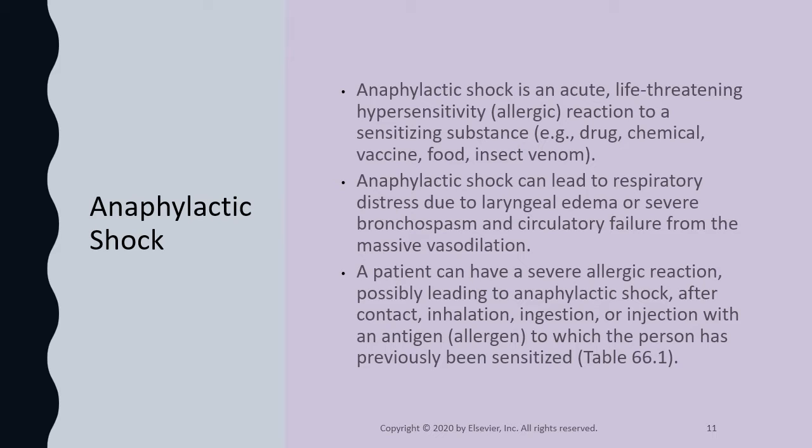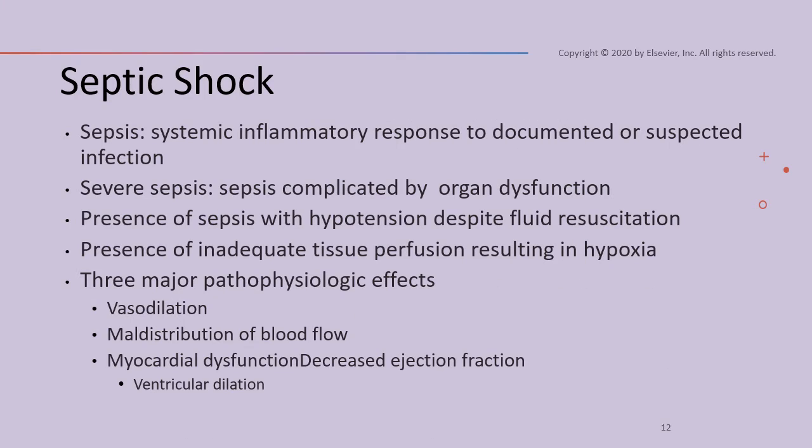IV administration of the allergen is the route most likely to cause anaphylaxis. However, oral, topical, and inhalation routes can also cause it. You should be able to describe the laboratory findings and the clinical presentation of a patient with anaphylactic shock. Quick and decisive action is critical to prevent an allergic reaction from progressing into anaphylactic shock.